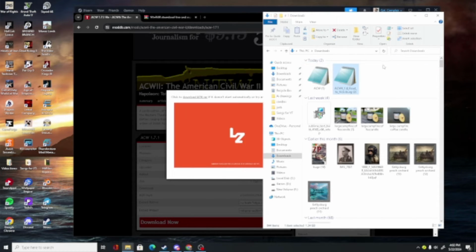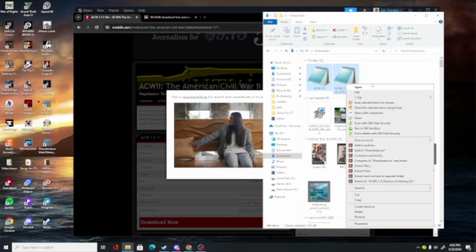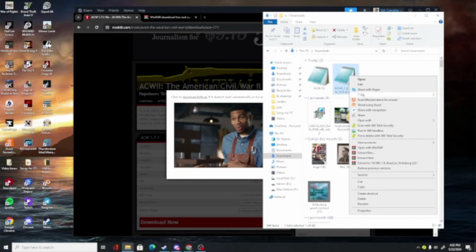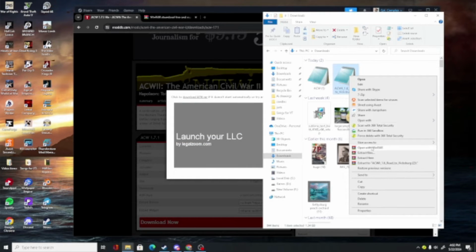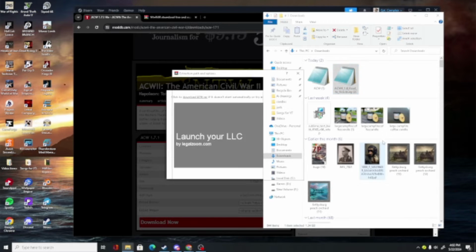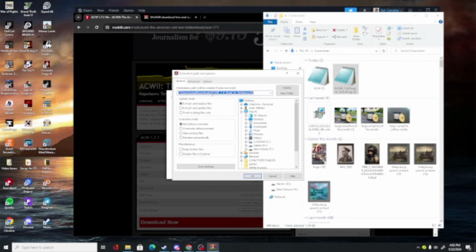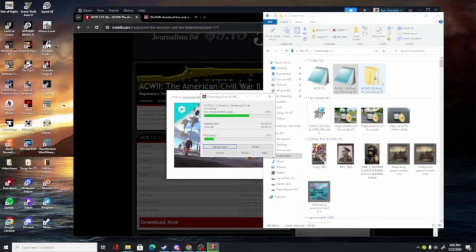After you've downloaded WinRAR, you can extract both by right-clicking on each of them separately and clicking Extract here. And then it's gonna download to your downloads file. That's completely okay. You can just click OK, and it's gonna make a separate folder for it. It says two and one for me because I've already downloaded them, but it should just have the normal name for you.